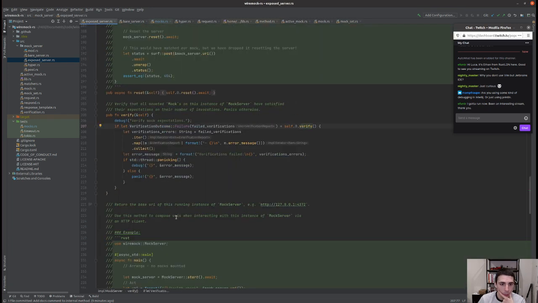So what we want basically is, okay, if the verification outcome is a failure, then we want to also get the list of incoming requests and print those, right? Now I already see where this is going to go wrong.